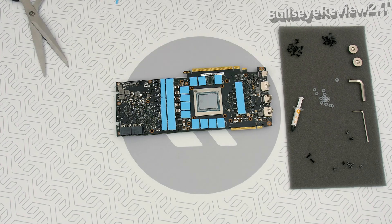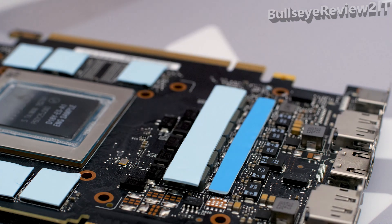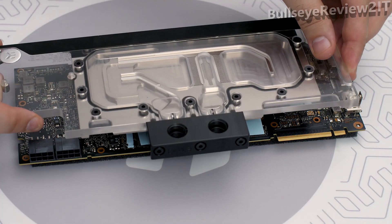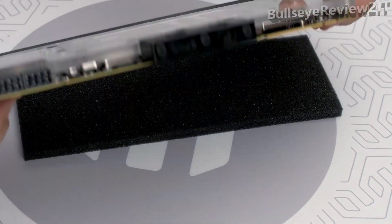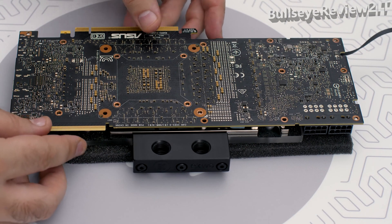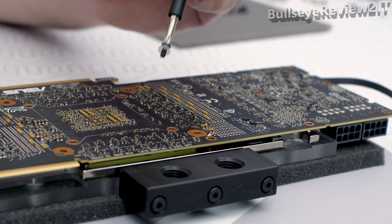Place all the thermal pads on the circuit board as shown in the manual — in this case, the RTX 2080 Ti graphics card. Just a heads up: remove the protective foil from both sides of the thermal pads prior to installation. Apply thermal compound with a quantity of a little less than 2 rice grains. Carefully position the water block with pre-installed standoffs onto the graphics card, making sure you align the mounting holes on the PCB with the holes on the water block. Pay attention not to use too much force pressing the block down — the block's weight pressure itself is more than enough.